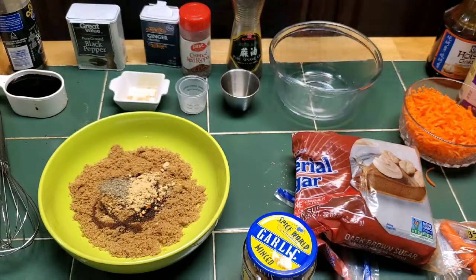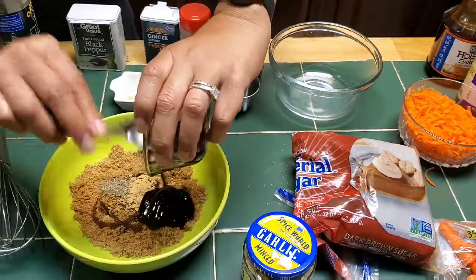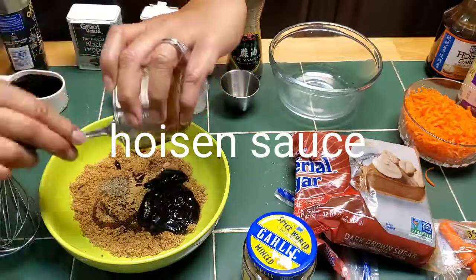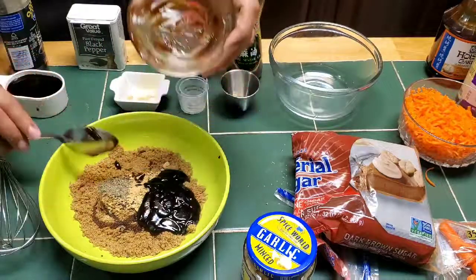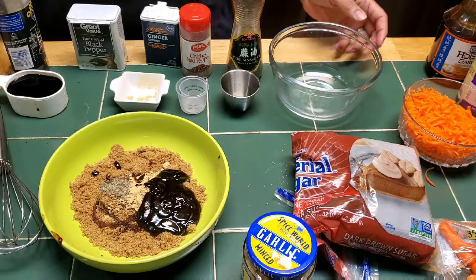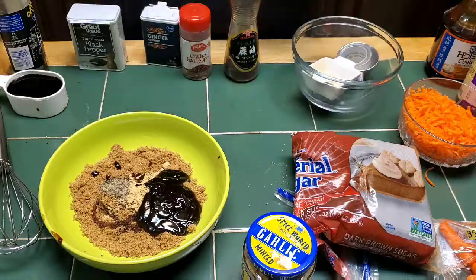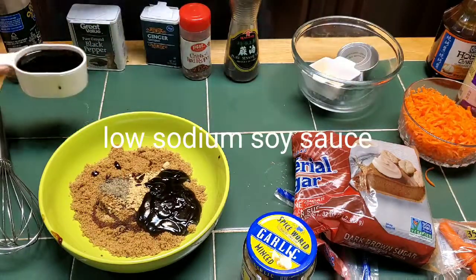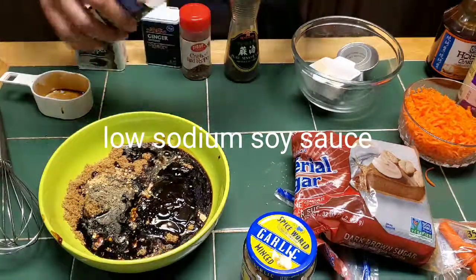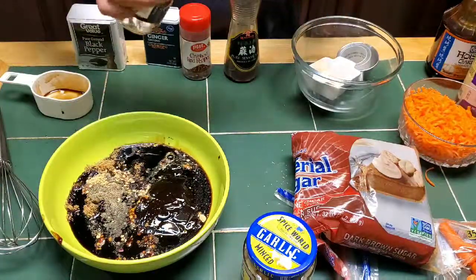And then we're gonna pour in the hoisin sauce. And then, let's see, we've used all of these. And then we're gonna pour the light soy sauce. It's a quarter of a cup of the light soy sauce. And just about out of that. Sometimes I add a little bit more.